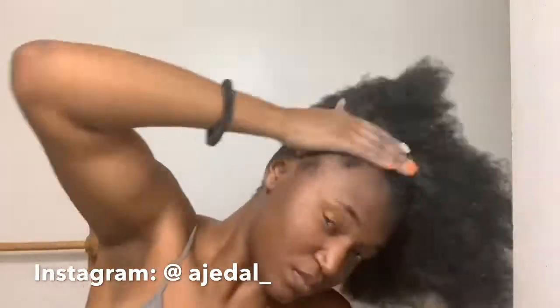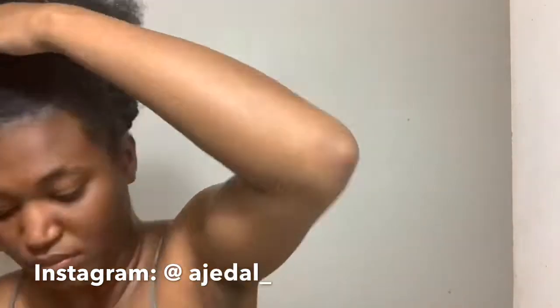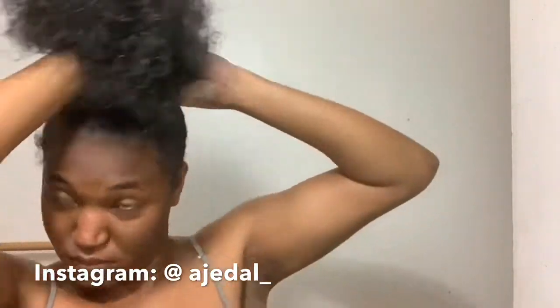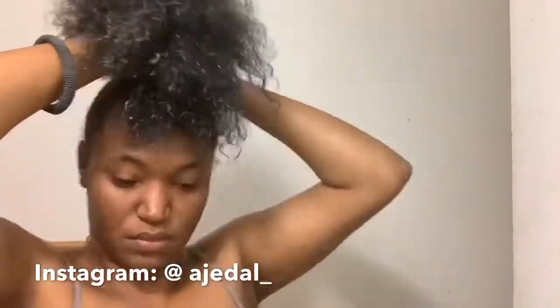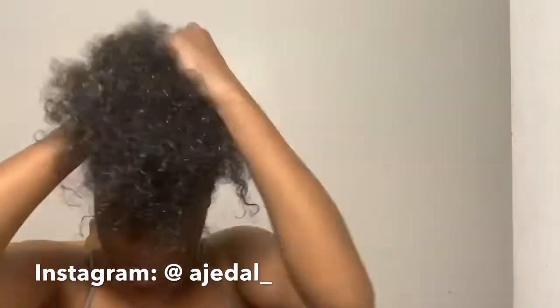And you see, I took my hair bow out, so I'm just readjusting my ponytail, making sure this time it's nice and flat and tight. I don't recommend doing it too tight where you have a headache. I hate that. I don't even do that with my puffs. I see a lot of girls make their ponytails too tight for their high puff. I don't do that at all. I still got the ponytail in right now, and I don't have no headache or anything. So y'all make sure y'all don't wrap it too tight.